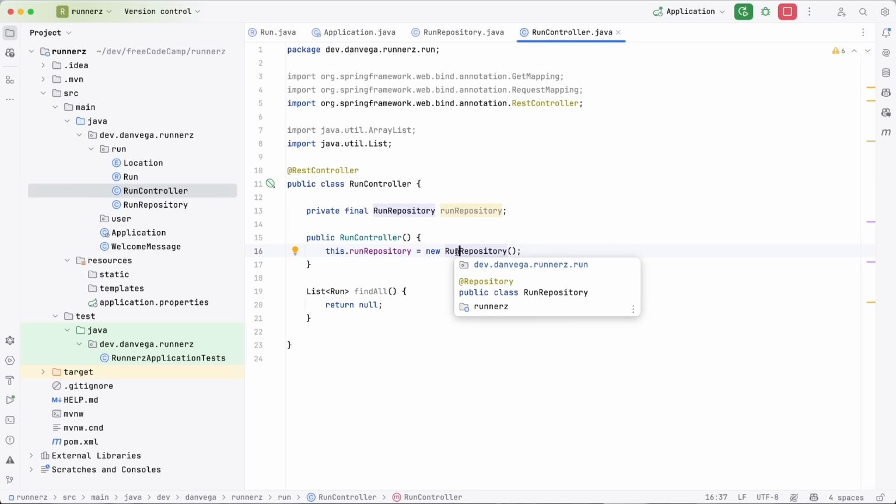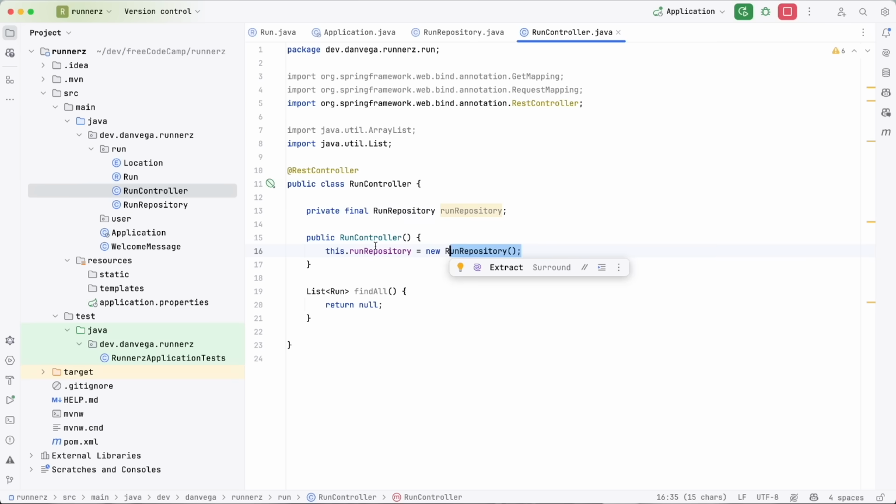So anytime you see a new keyword, start to think about that and think, okay, maybe I don't want to do this because what if this controller takes in 1,000 requests? So you visit this controller, I visit this controller, 800 other friends visit this controller. Every time we hit this controller, we create a new instance of the run repository, and that's not what we want. There's only one run repository. It's a singleton in our system. And so we want to just get the one that Spring has available to us. And this is what is known as dependency injection.